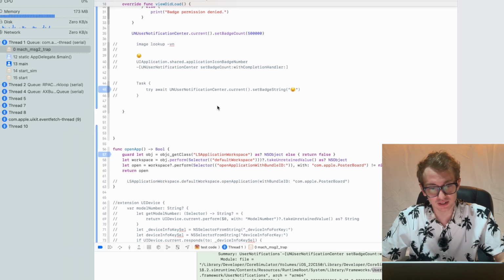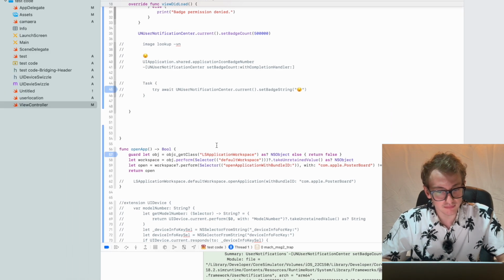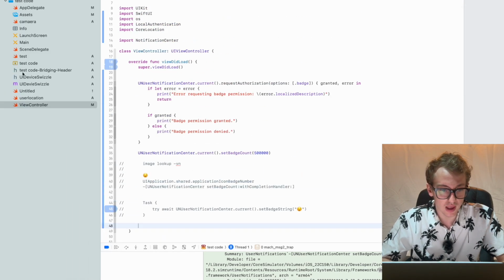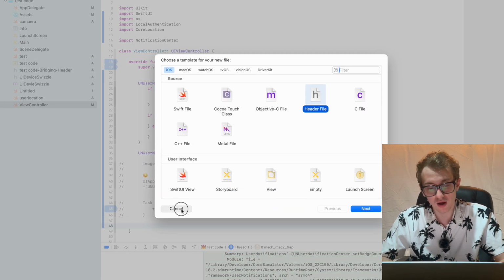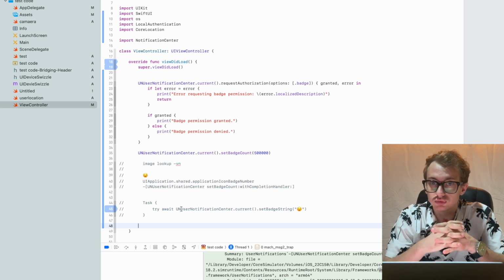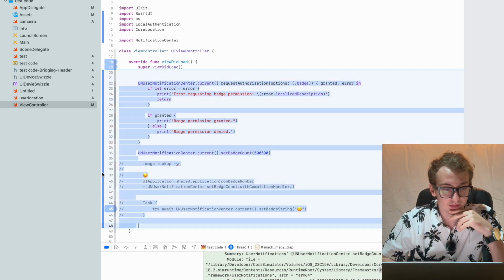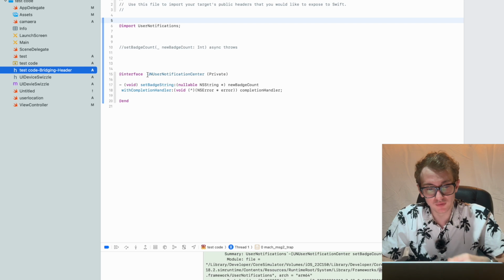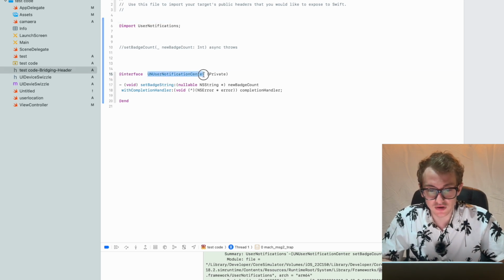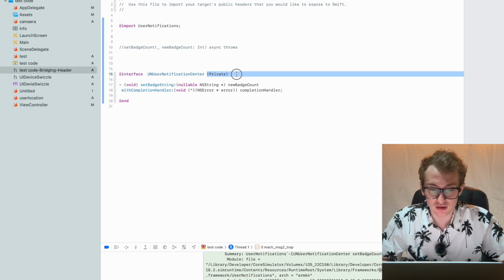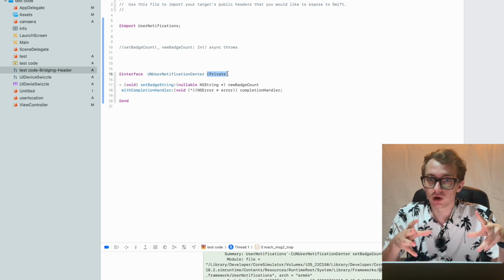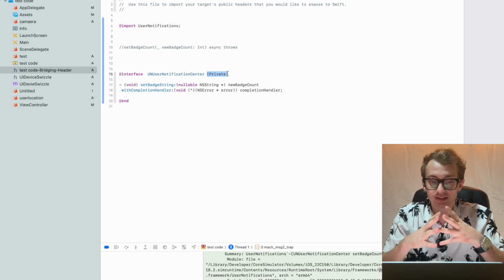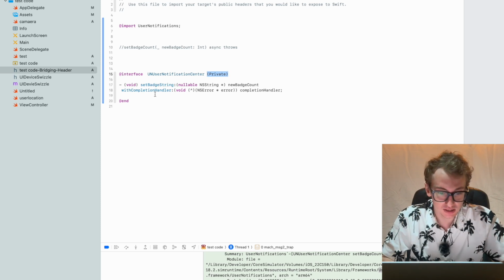So if you come back to the application, if you go to plus and then you add from template and you add a header file, the first time you do that, it'll probably tell you to create a bridging header. In my bridging header, I've just extended the interface UNUserNotificationCenter with a private category. You can call this whatever you like, but I've just called it private because I'm extending what is known about the interface.